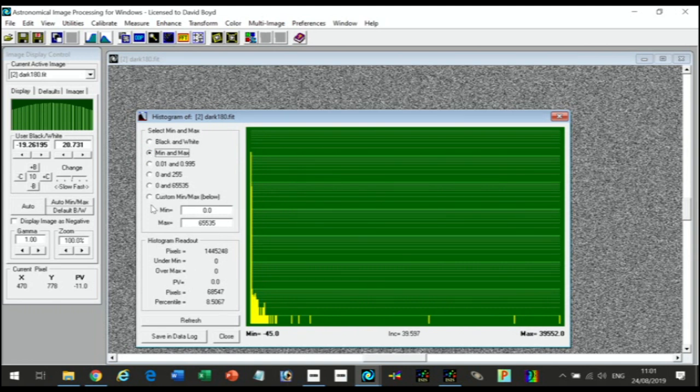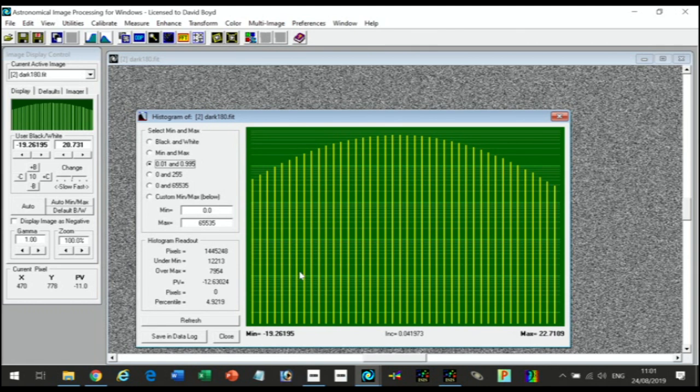So you've got negative pixels. The reason that you've got negative pixels is because you have taken all your dark frames and subtracted a bias image from them. So some of the pixels in the dark frame are positive and some are negative. And that's fine.